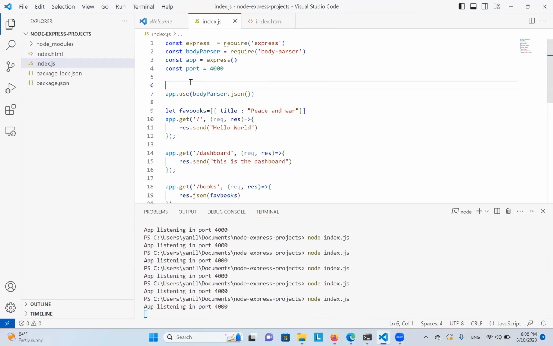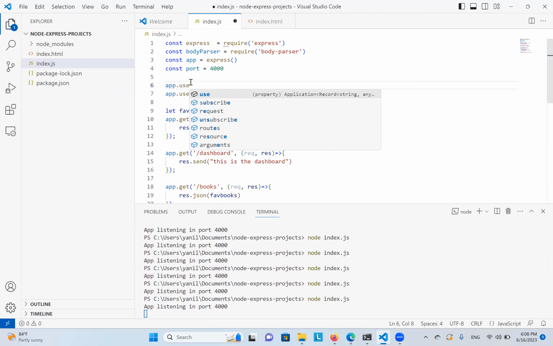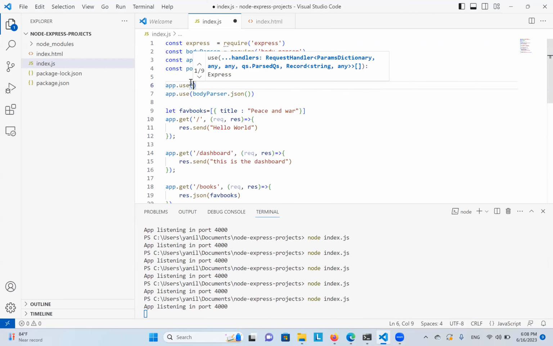For example, we want to do app.use and then we want to set the URL encoded body parser.